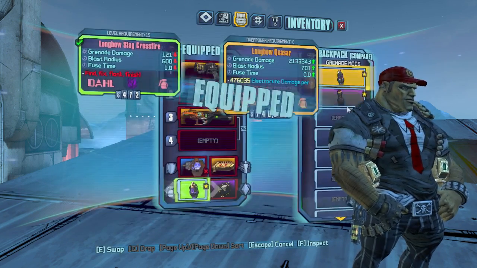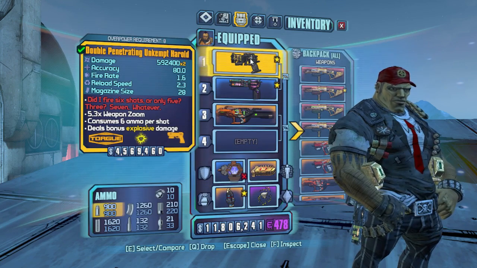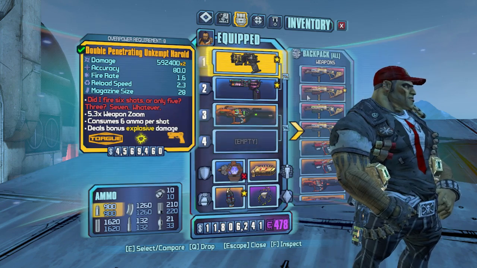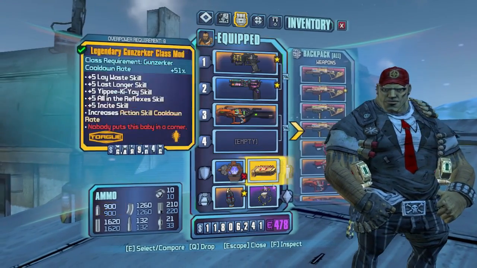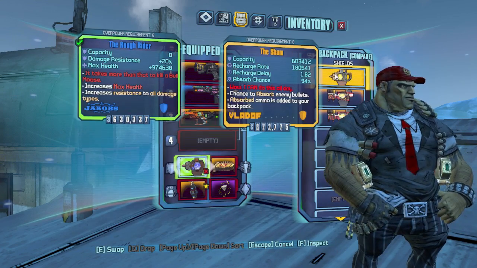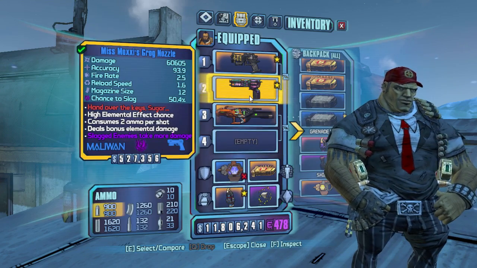Yeah, so this is pretty much the gear setup that I will use for Hyperius. I'll run the Unkempt Herald and Grog Nozzle combo, start off the fight. As soon as he does that, round up the minions and then switch to the Norfleet and hit them all. If you're having trouble with ammo, you can also go to the Sham, or you can just rely on Inconceivable.